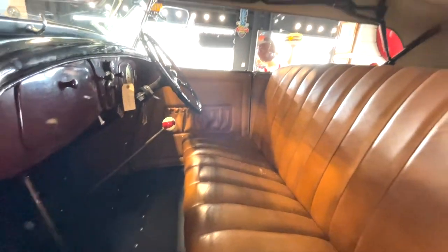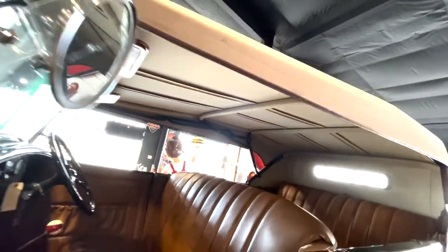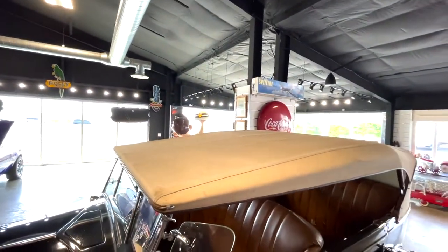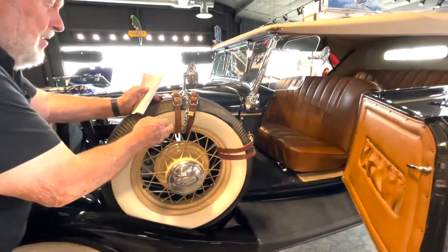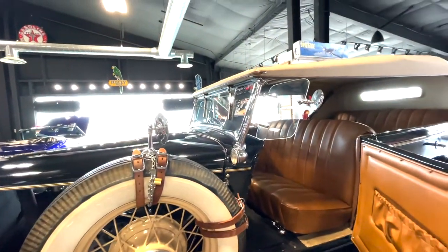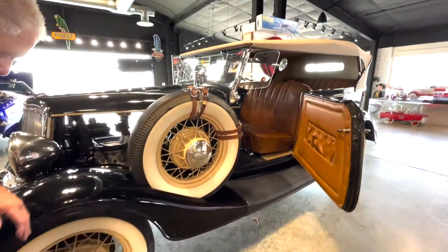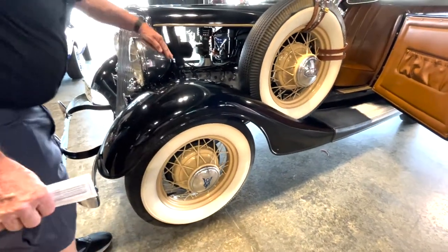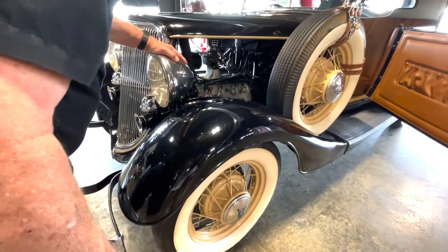Give him a shot of the top up on top here so he can see this side, outside. You can see up there - I see some dirt right here a little bit. Some of that, a lot of that will clean off. It just accumulates some dirt. And you've got the spare on this side with a mirror up on top here. So you've got a mirror on the wind wings, both of them. And again, you can see how clean this looks. This wheel here looks all good. These lights are a little dull, both of them. I don't know if they'll even come up without re-chroming them.